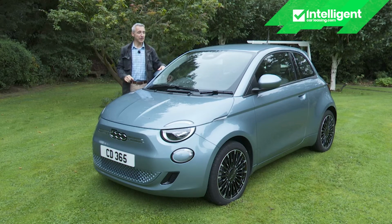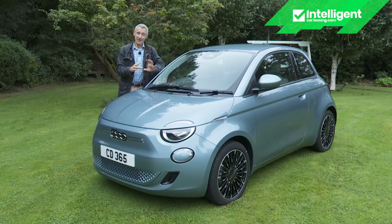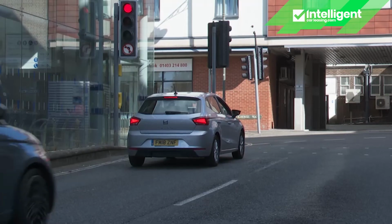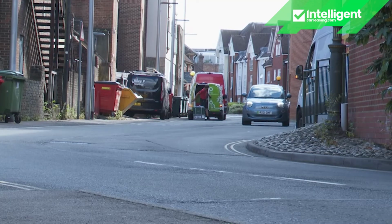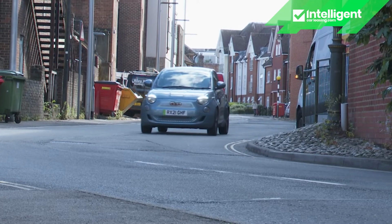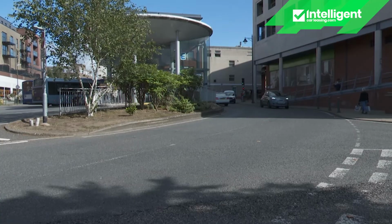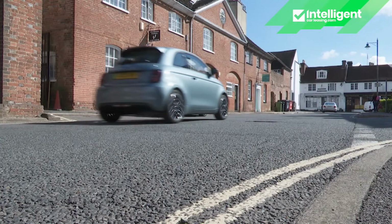Right, let's finish with a look at safety equipment. The continuing combustion engine version of this Fiat can get away without offering the latest camera safety features, but this much pricier electric model can't. So, as well as the usual twin front, side and curtain airbags, plus electronic assistance for braking and stability control, it includes autonomous emergency brake control, which, as usual with these systems, scans the road ahead as you drive, looking for potential accident hazards, and it will automatically apply the brakes if required.